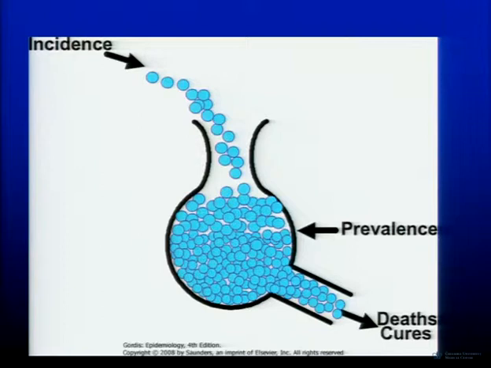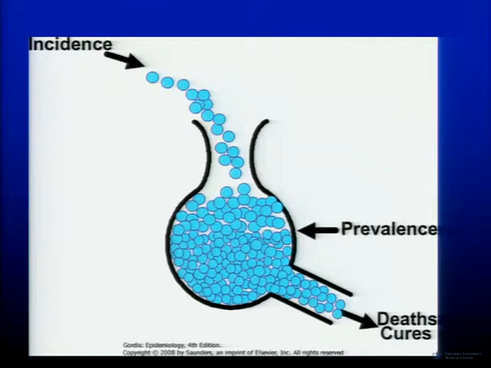So when people talk about prevalence or how many cases exist, remember that these other things have to be taken into account. Sometimes people try and look at time trends and compare what was the disease rate in 2007 versus 2010? And you have to consider, was there any change in how we diagnosed people so we got more cases? Was there any new treatment that maybe we lost fewer people? Because you can't compare them if these events occurred.